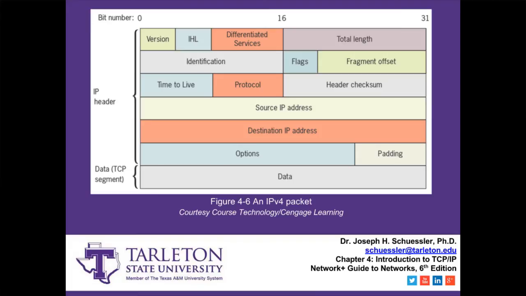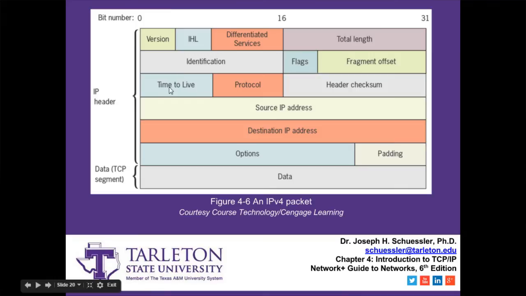So an IP version 4 packet is going to look something like this. We're going to start off with a version. The version's simple. We just got through talking about it. Is it version 4? Is it version 6? This is what's going to tell the receiving end what version of IP is being used. There's several different other fields that we see in an IP packet. Source IP address, destination IP address, so where it's being sent from, where it's being sent to.